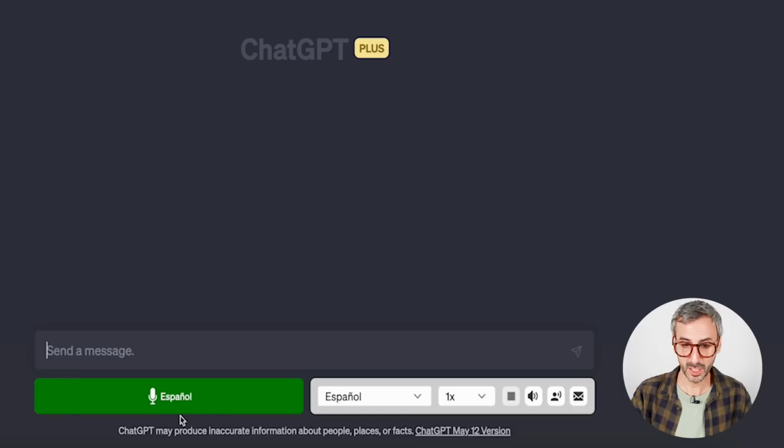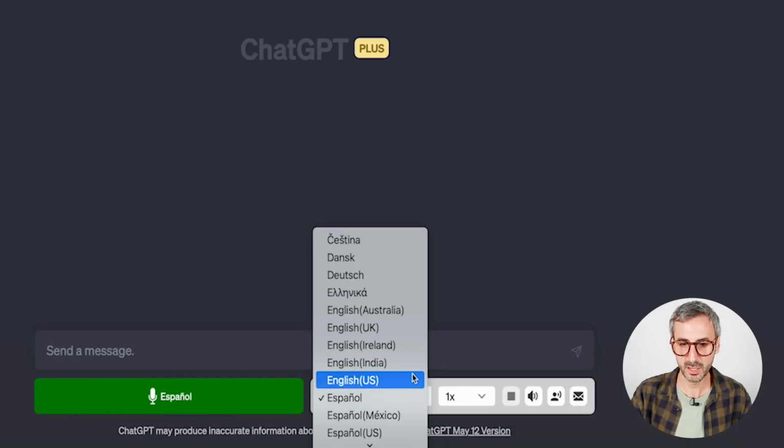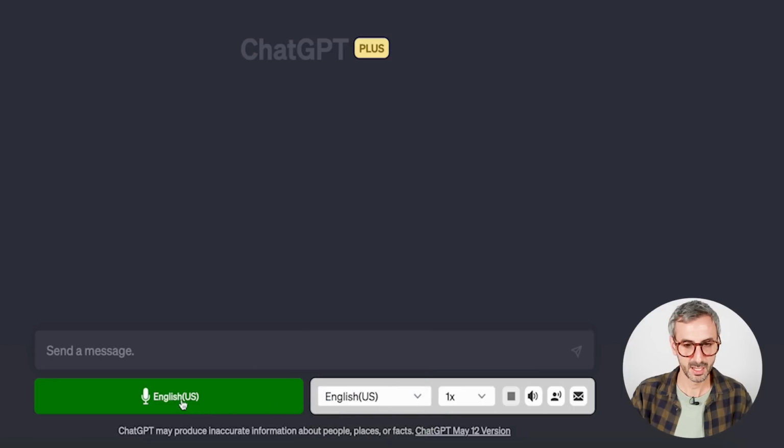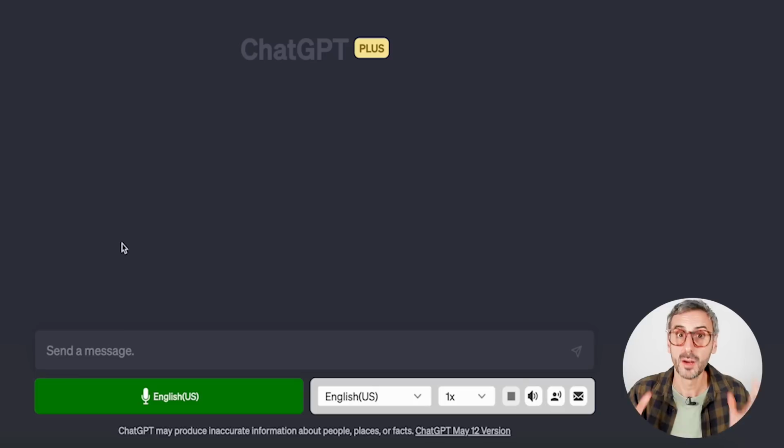Okay, so you can do that in several languages. You see you have your drop-down menu right here. So let's put English US, all right, and let's try this out. If this is the first time you use TalkBerry, you will probably need to give the extension access to your microphone. So that should be a little pop-up window popping up somewhere. Once that is done, you can start using your regular microphone to prompt. All right, so let's try it.